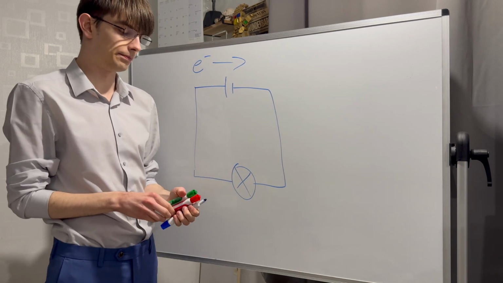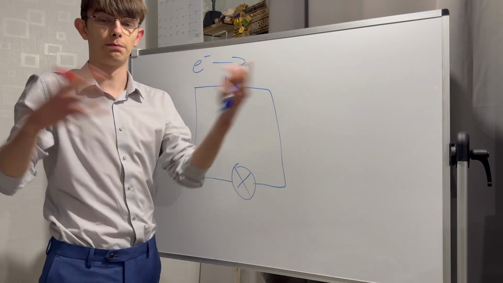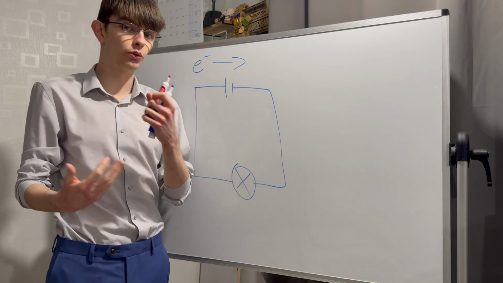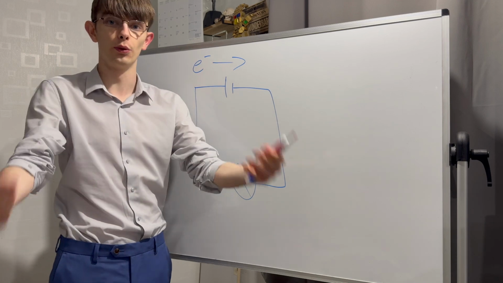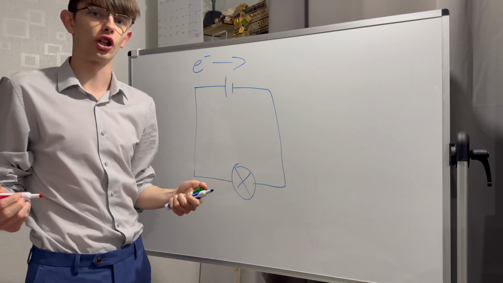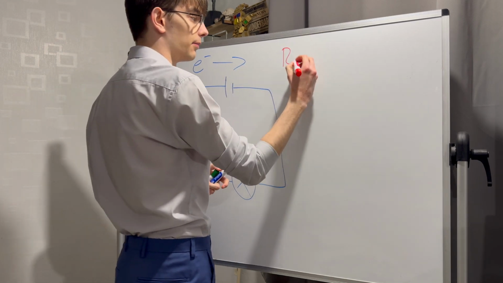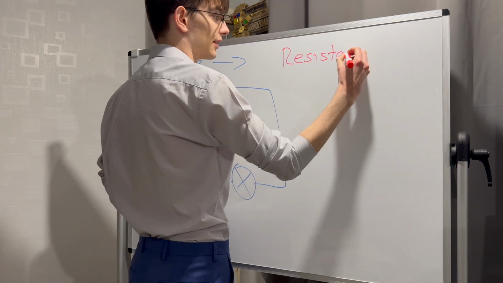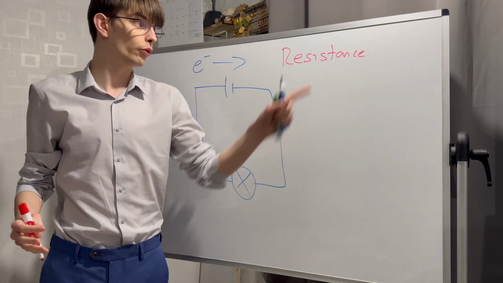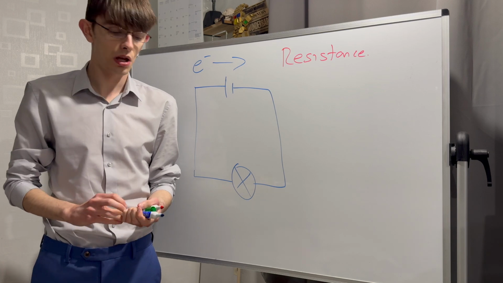Nothing too complicated. First of all, why do I need a wire? Why can't I just push electrons through anything? Well, technically I can, but different materials allow electrons to move through them in different ways. And this is actually the first definition I'm going to come up with. You probably wouldn't have thought that I would start with this, but it is this idea of resistance. So, I want to make things move. Resistance stops them moving. Seems fairly self-explanatory.